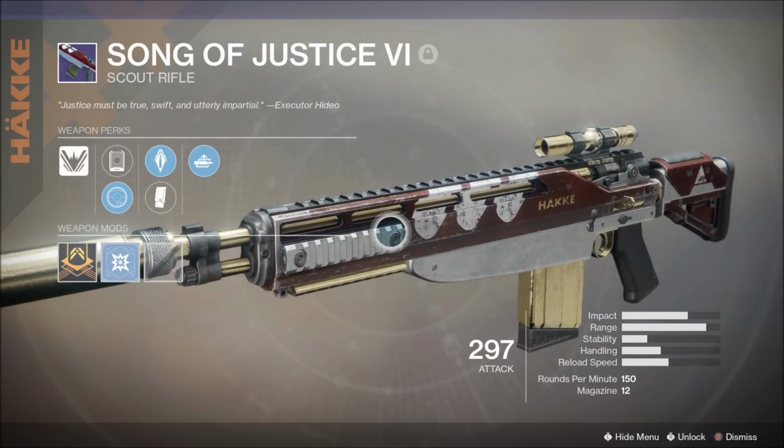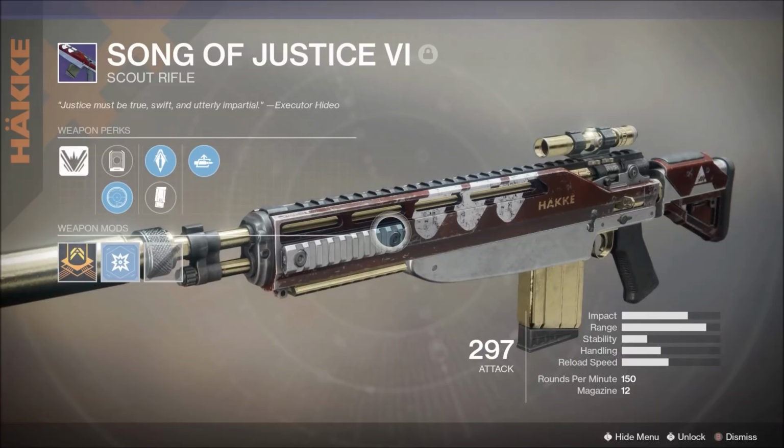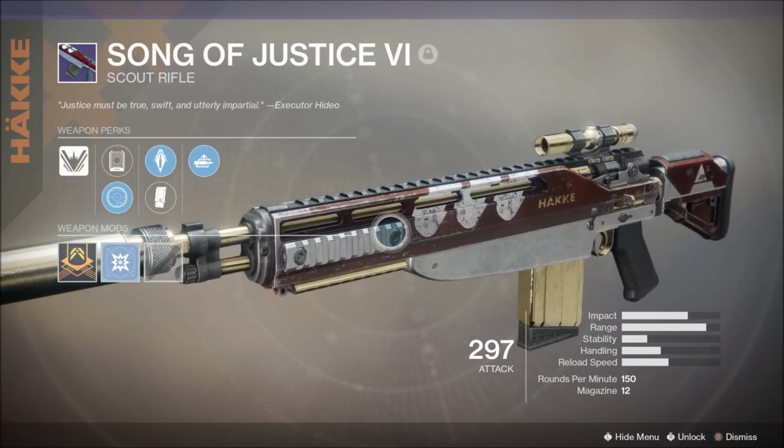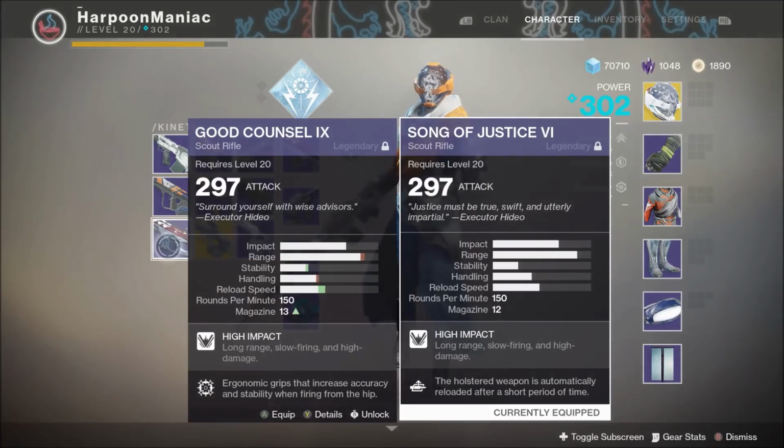Now, why does New Monarchy have another Hakke Scout Rifle? Good question. Why does New Monarchy also have another high-impact, high-range, slow-firing Scout Rifle? Great question. I do not know the answers to these questions. As you can see, the Song of Justice 6 is very similar to the Good Council 9. High impact, high range, low stability, handling, reload speed, same rounds per minute and everything. It's basically the same Scout Rifle with a different perk tree.